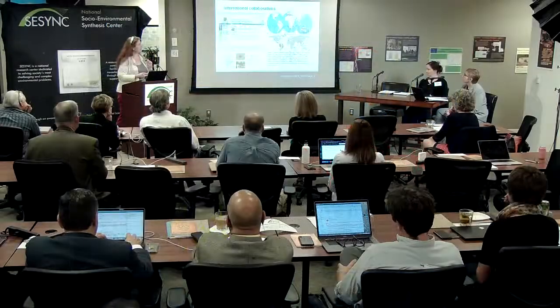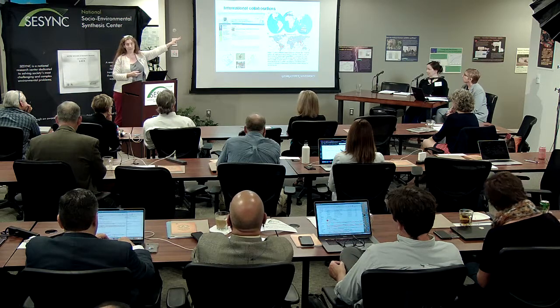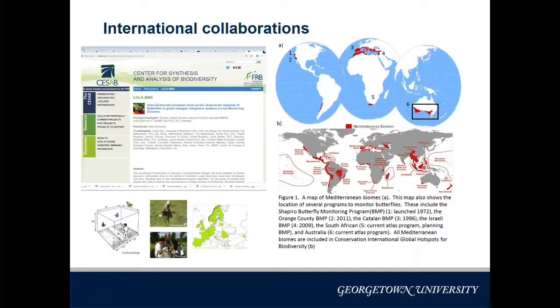And the reason I focused in on Mediterranean systems here is for two reasons. One, many of the global hotspots are in Mediterranean systems, and also, for whatever reason, there are a lot of these butterfly monitoring networks that use very similar protocols in these systems. We've got the longest running network since 1972 in Northern California. We've got a network that's been running since 2011 in Southern California, one in Catalonia that's been running since 1996, and one in Israel, actually, that also came to the original meeting here in 2012 that's been running since 2009, and one that's recently started in South Africa. And even though there's not a formal butterfly monitoring network, there's such a great history of collecting this natural history information in Australia that we could potentially pull in this Australian group as well.